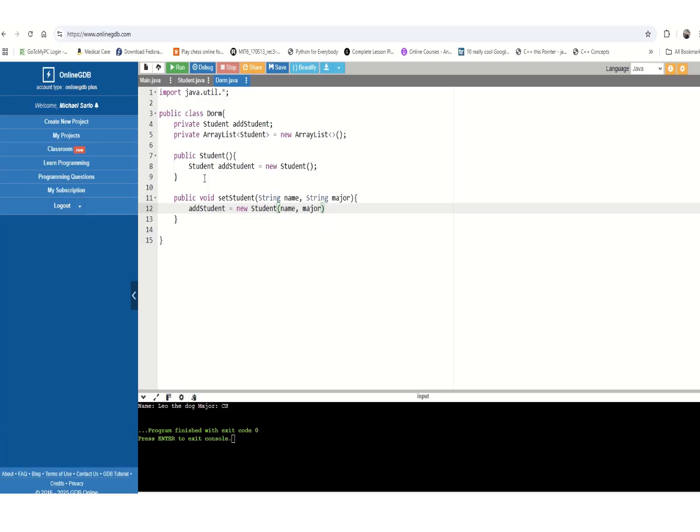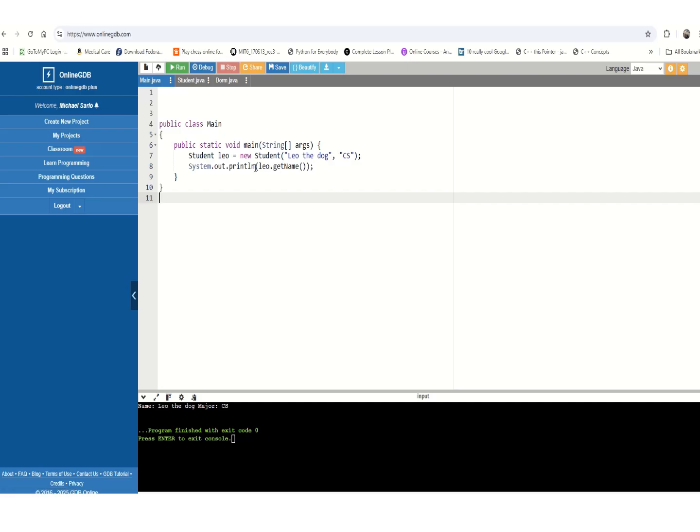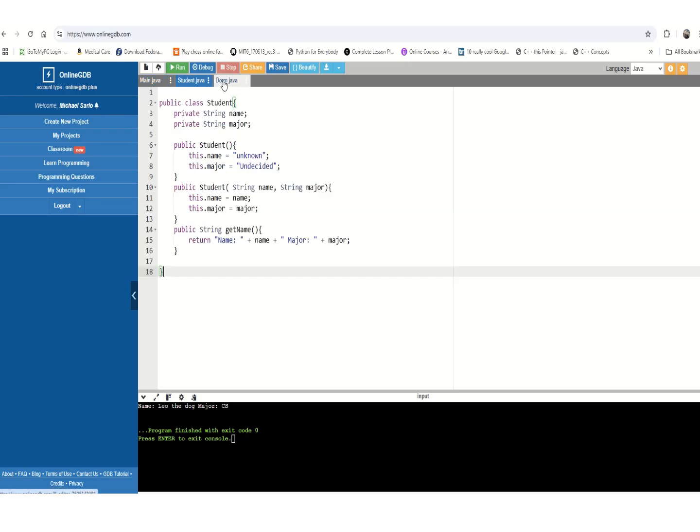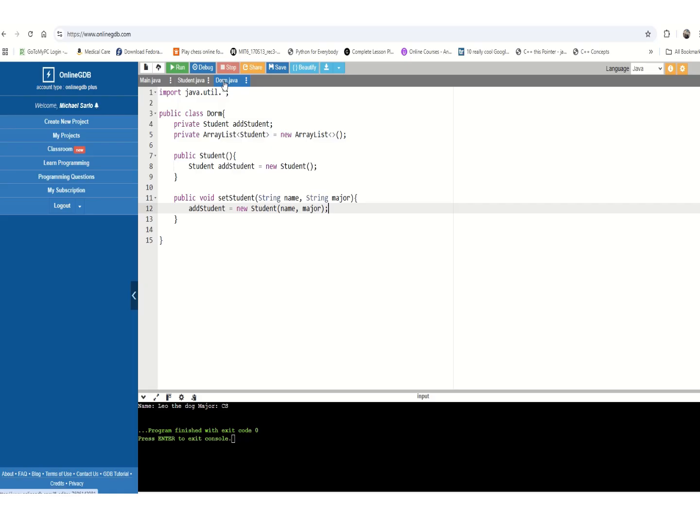Now, why is this? This looks just like we did over in the main. Well, it's because we can do that. We can build in other classes. Object-oriented programming means objects have to interact. That's the beauty of it. We can build objects and all these objects can interact. So when you're becoming a software developer, you have to understand, hey, I can build an object and it can be a part of another object, or an object can interact with another object, and that makes your application really cool. So now we have a student called add student because we already initialized the student up here.